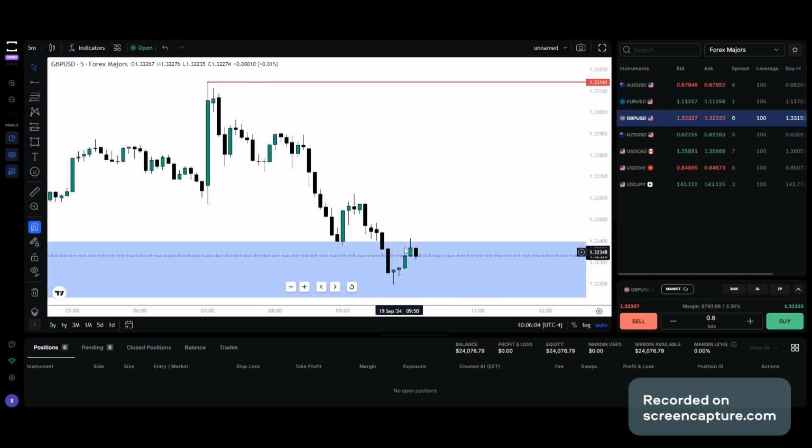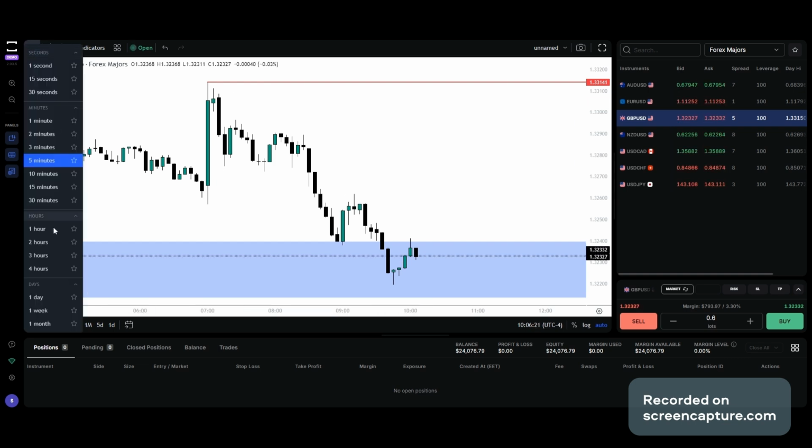And we can see here we just moved higher into the top of this 4 hour BISI. I'd like to see it continue higher, but it looks like we're rejecting this level here. We may just want to go lower. Price has been trending up higher for quite some time now.